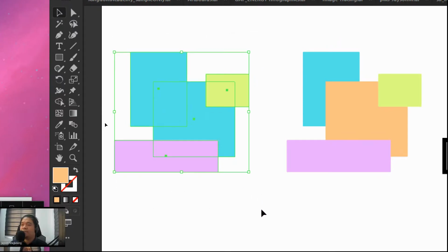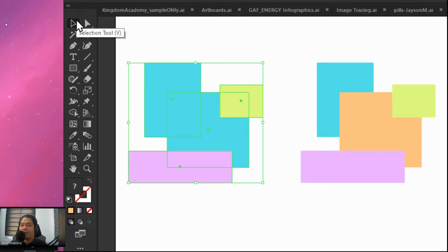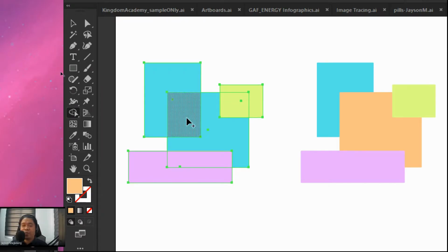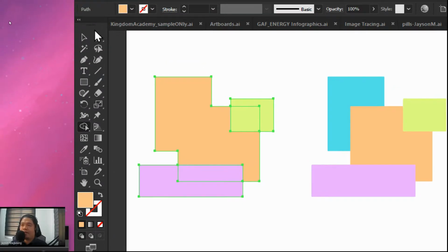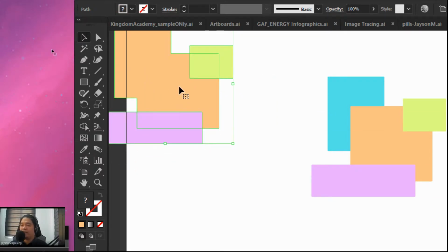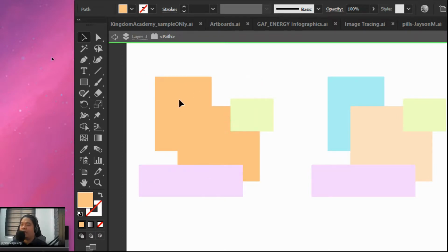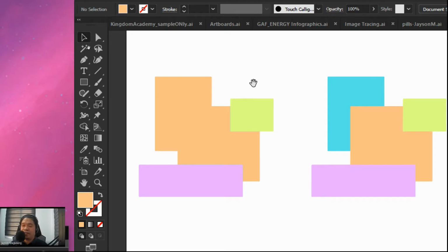So select ko yan. After selecting this using my selection tool, of course, I can click Shape Builder tool. Tapos tingnan nyo, class, actually kahit di ko pa kiniklik, pag niro-roll over ko yung mouse pointer, na-identify na niya yung mga shape, right? So pag nag-click ako and drag hanggang dito, dun sa kapareho niya ng color, tapos release, you'll notice na nagma-merge yung shape into one. Actually nag-group siya, double click. Ito na siya ngayon, class. Yan, nakapag-create ka ngayon ng ganong output. Same color kasi sila, so na-merge niya.